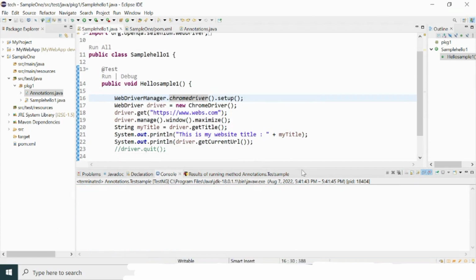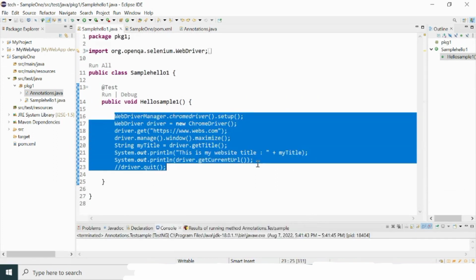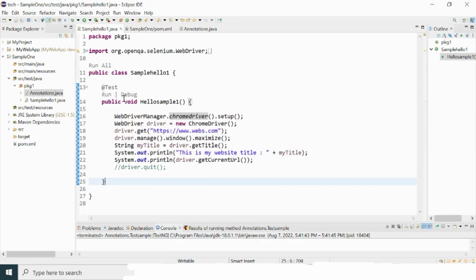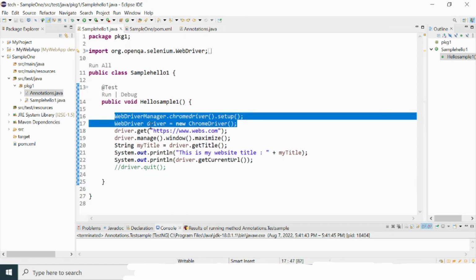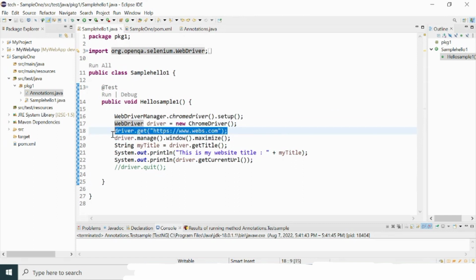So this is the code that we have seen in our previous tutorials, because as you can see, there are so many steps given in the same test block. I don't want to use it in the same test block because, let's imagine, currently this is just one test, but if I have two, three, four tests, I cannot keep on writing the same WebDriver manager, or calling the driver.get URL in every test block. That is time consuming and this is not a real-time approach, right?